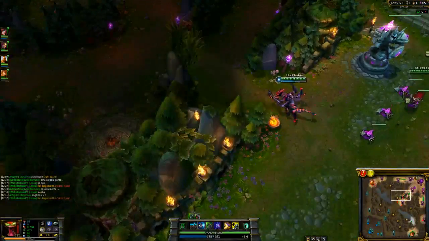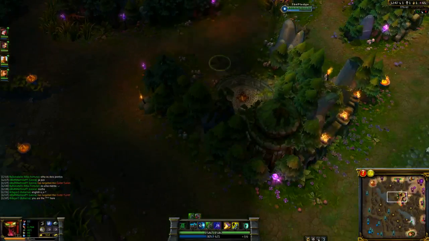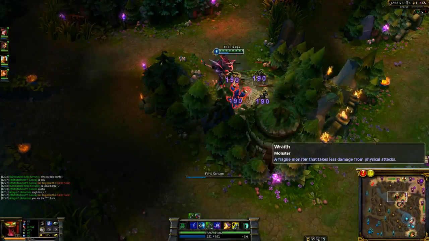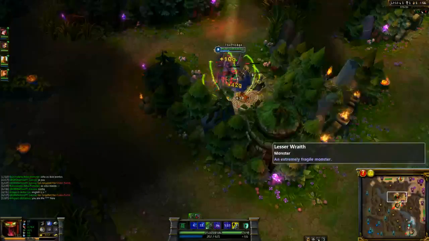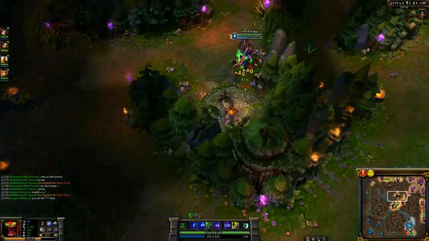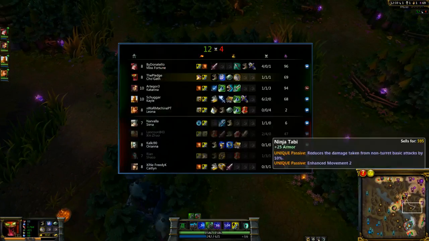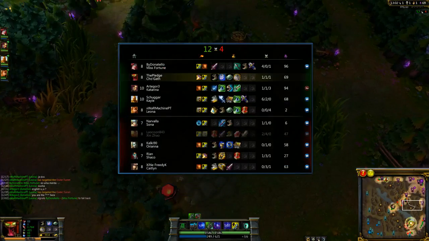Both lanes are now gone, or mid lane actually, mid tower is going to be completely fine. I'm guessing they're there. There's nothing really I can do about that. I was thinking about going over there. I probably shouldn't have smited that. I'm already now like, shit. I shouldn't have smited that, but I did, which, you know, sucks.